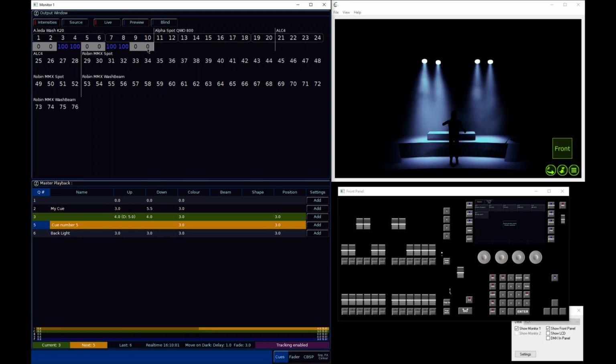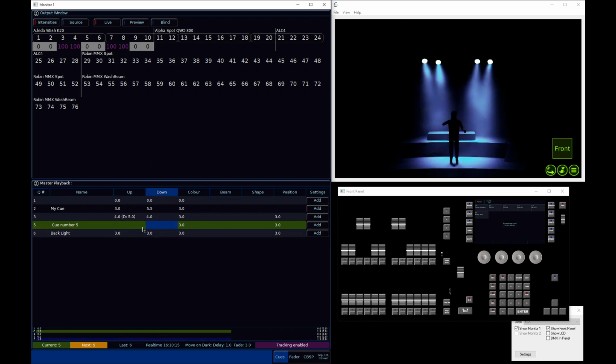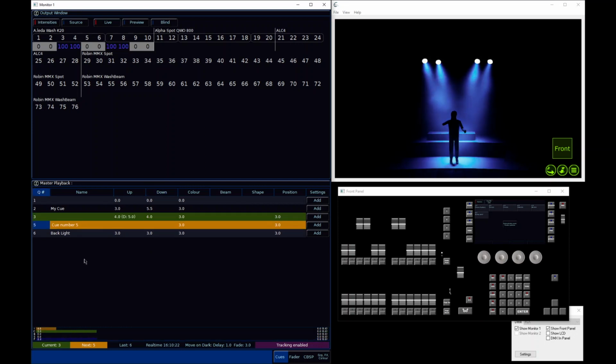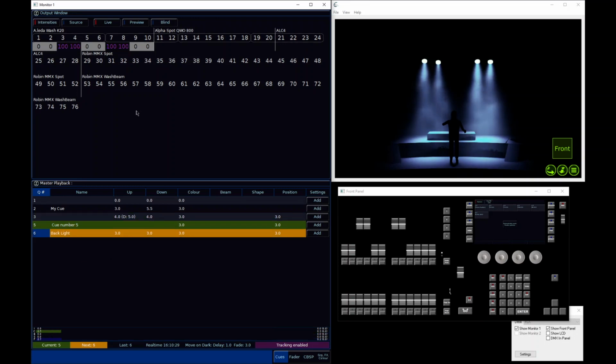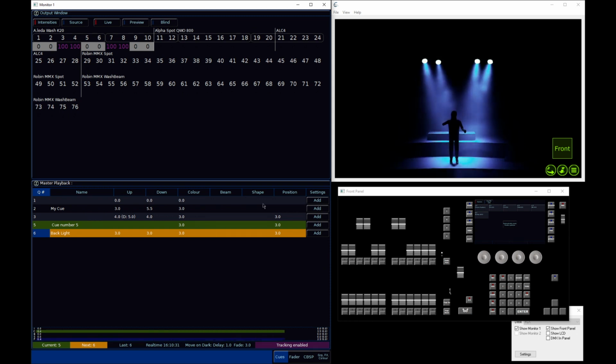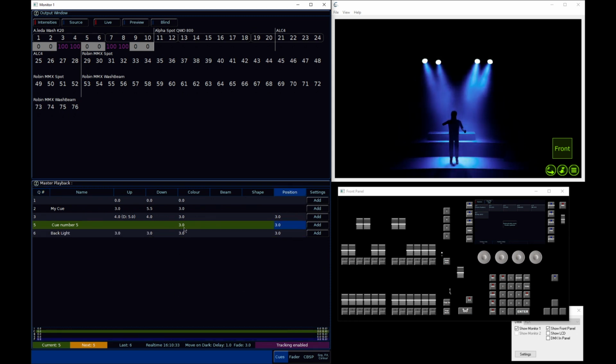That's what that information in your output window means. It means that that fixture has been moved on dark for you. For Q5, I'm going to press my go button, and notice there is no intensity fade time this time. That's because the only thing that happened when I went from Q3 into Q5 is that there is no intensity information changing. There's just the colour changing and the position changing.